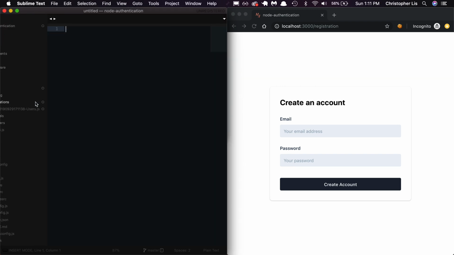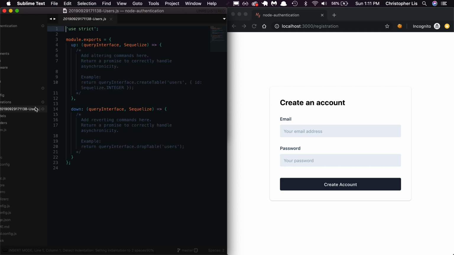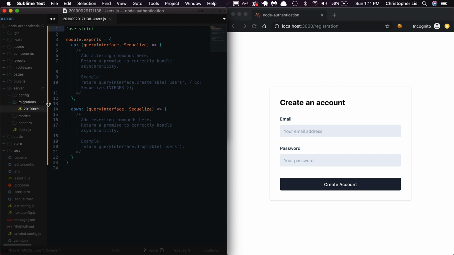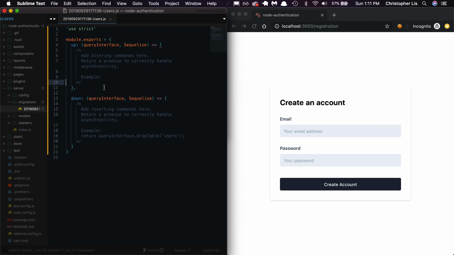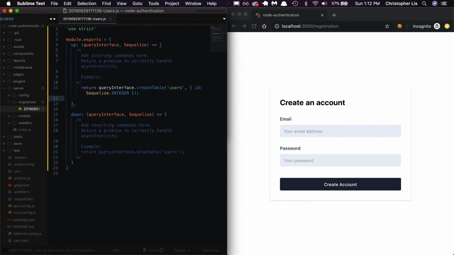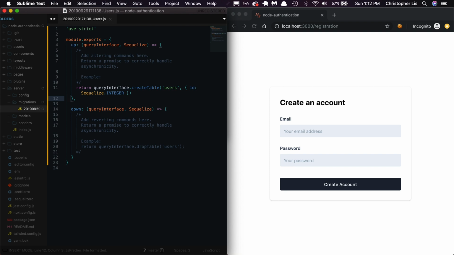Now, let's think to ourselves, what kind of user data do we need to actually store? Most apps require an email in order to log in, so storing users' email seems like a good place to start. Let's specify what table we want to target by taking this return statement out of the comments. If we were to run this migration as is, sequelize would create a table called users within our database and give it one column, ID, which would be restricted to just integers as specified right here.